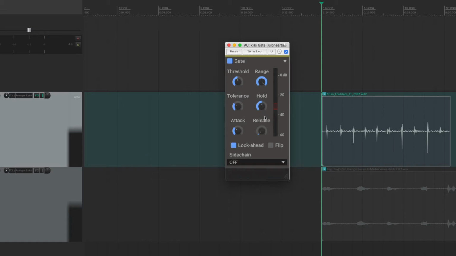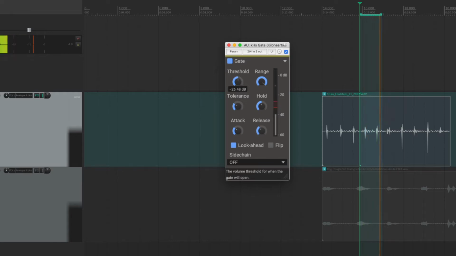And then I'm going to smooth out the end there, increasing the release. So here we've got a little bit of an issue, so maybe just adjust the threshold. Something like this, try the whole thing.